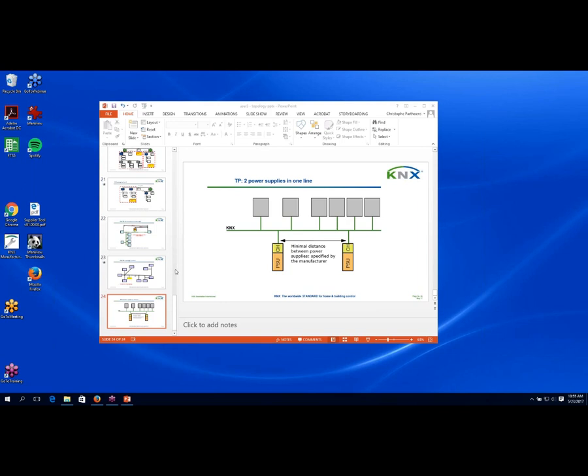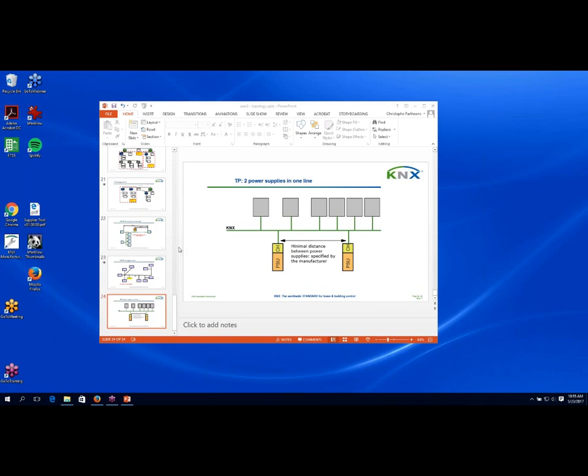How do we program filtering tables of a line coupler? Well, that is just by programming the line coupler. In ETS, you add a line coupler to an ETS project, and its filter table is created on the fly. Whenever you program the line coupler, its filter table will also be programmed together with that. It's part of the configuration of a line coupler. As simple as that. You program it with ETS.